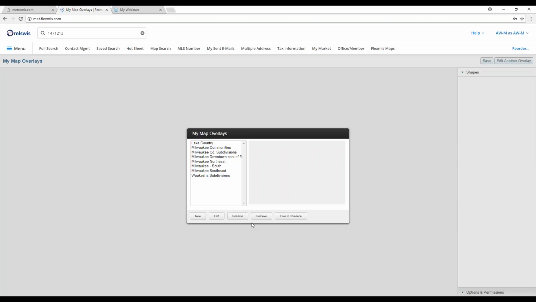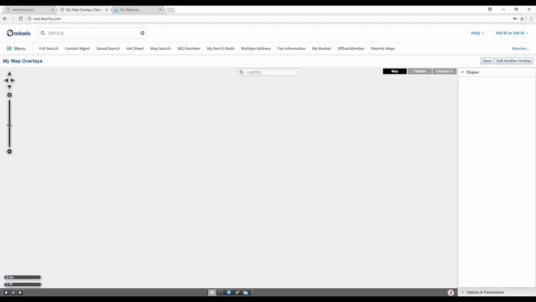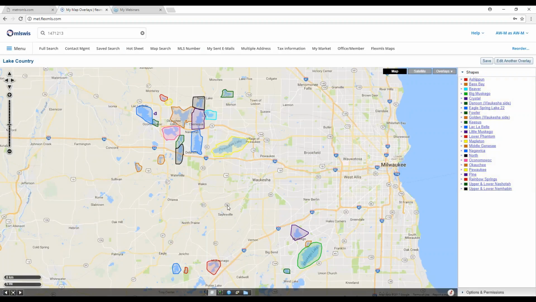So I'm going to show you one of the overlays that I created so you can get an idea of what I'm talking about. I did create an overlay called Lake Country. Within this overlay, I have created 24 neighborhood shapes. All right, so I'm going to click Edit and show you that. All right, so this is it right here.